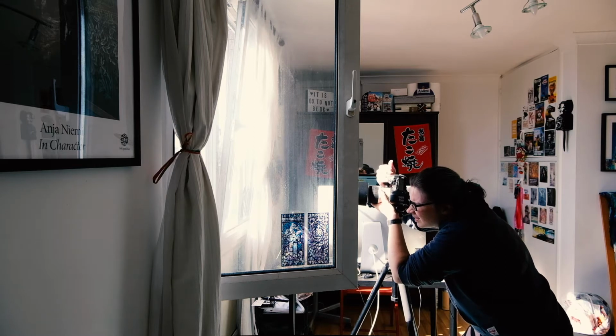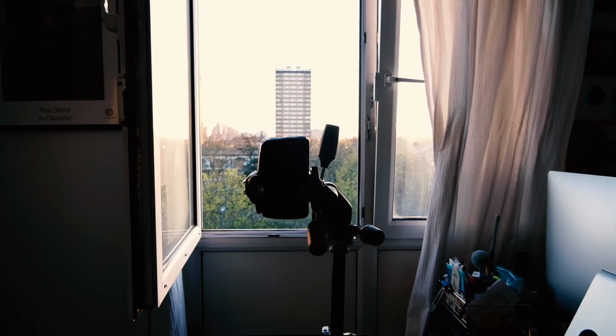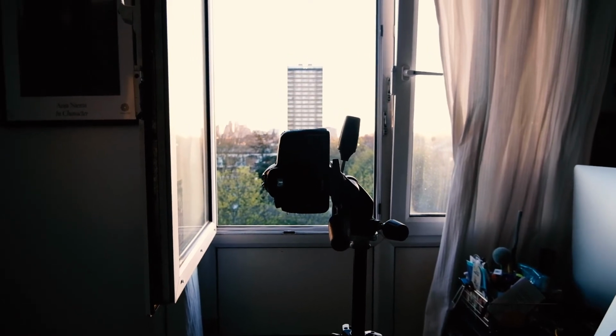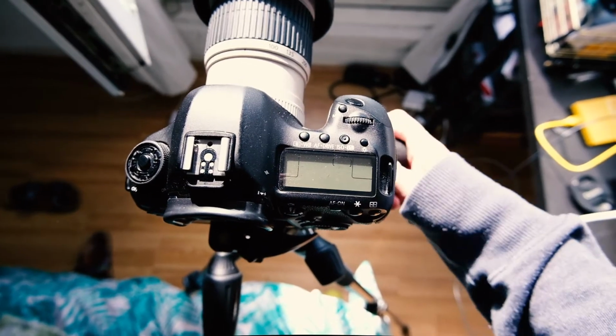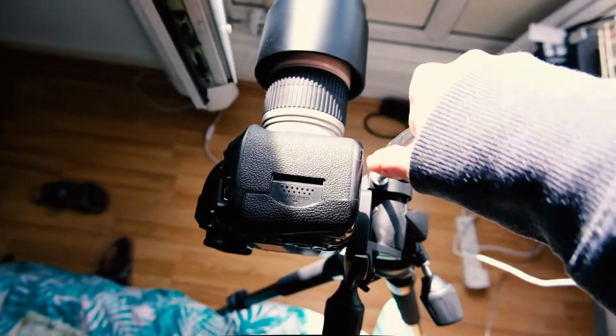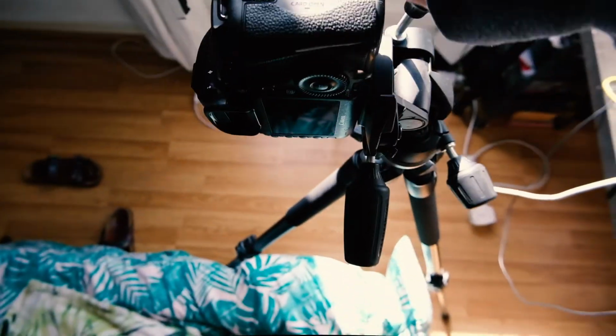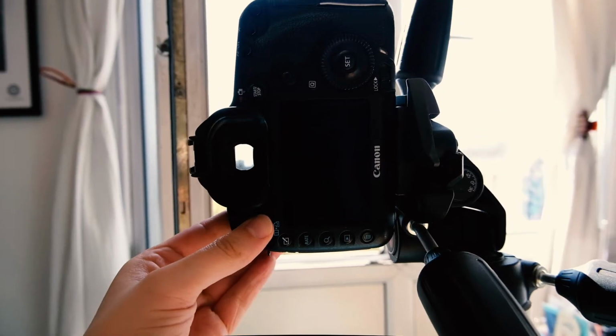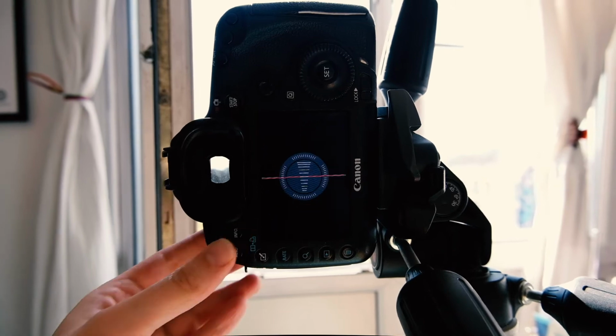I chose this particular building because I like the stark contrast it creates with the London sky, and I tend to photograph it quite a lot. I flipped my camera to shoot vertical, following the lines of the building. The leveling system present in my camera helped me to be straight, but without this feature it is still possible to do it in post-production.